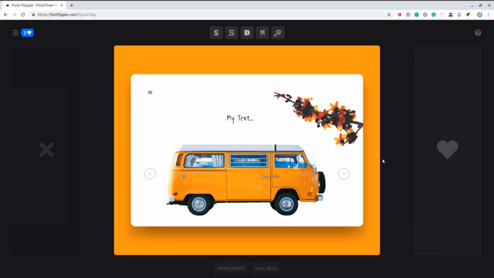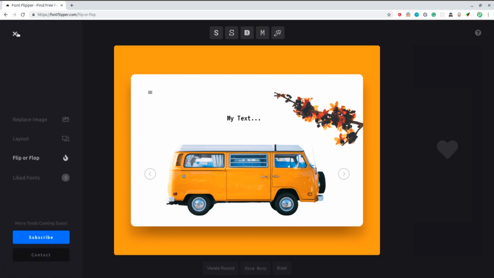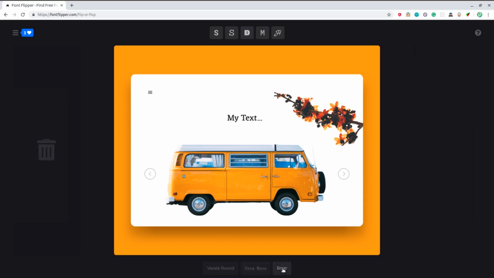And you can use this without any problems. Plus, it gives you the list of the fonts you loved. You can delete from the list, and you can keep going and searching for other fonts. You can upload your own custom images, which could be your web page design or your UI elements that you want to font match on. It gives you a lot of other functionalities to work with, not only the font flipper, so you can upload your own UI design in here.